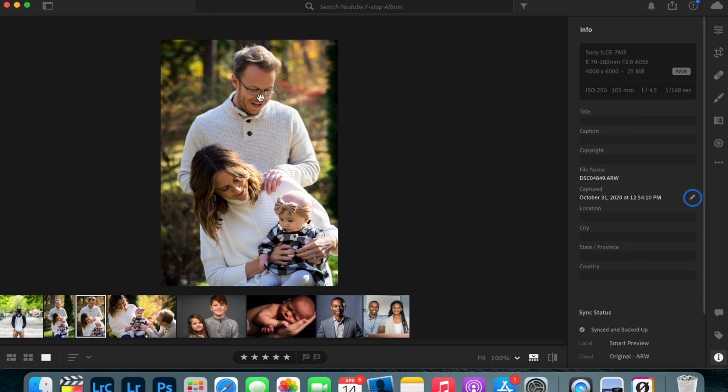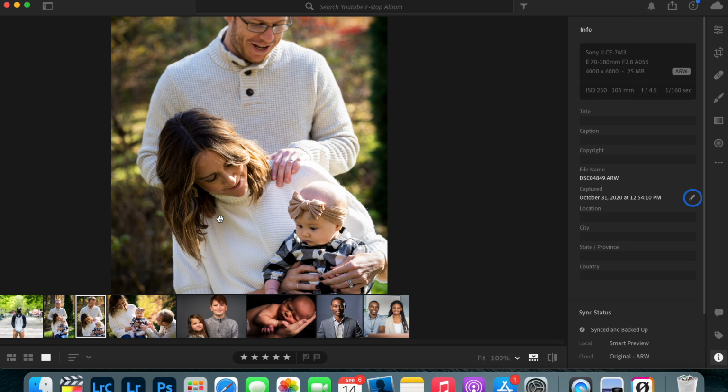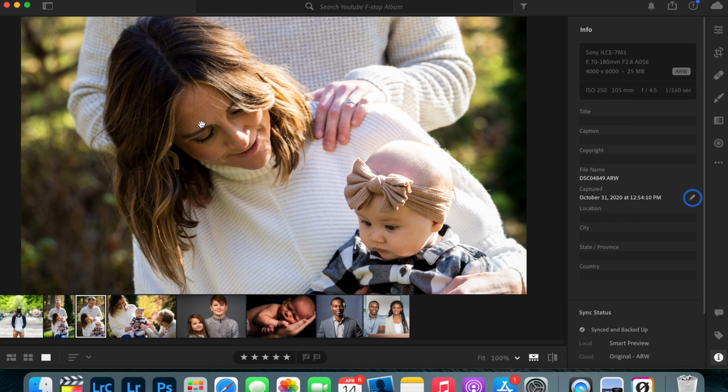The reason being is because the f-stop is not high enough to be able to capture him in focus. Because this is a principle that you all need to understand and learn: the lower the f-stop, the shallower the depth of field is. And because the depth of field is shallower, whatever is not on the same focus plane is out of focus. What I mean by that is, here's probably where the focus point was, somewhere in here. This is the sharpest point in the image.